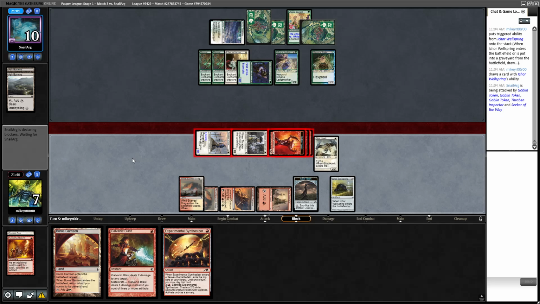Alright, opponent, what are you going to do? They're thinking. So, they know they only have to play around a Bolt effect. Alright, opponent. Make your choice. No? Alright, I'm going to pause the video until they come back.